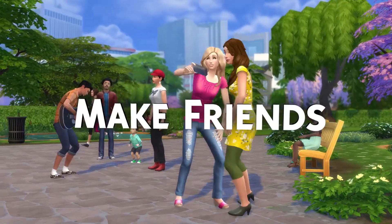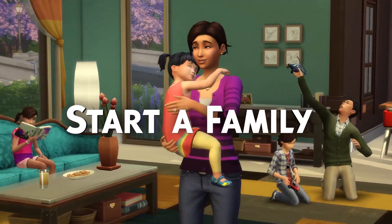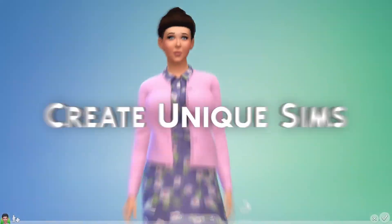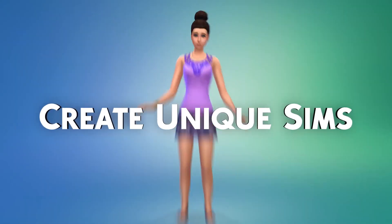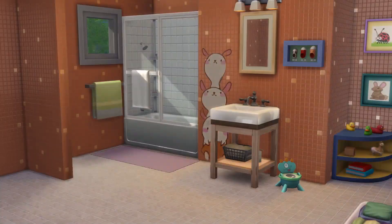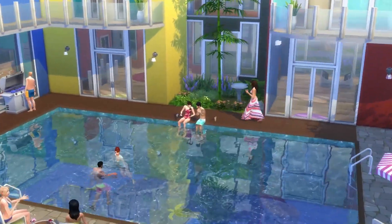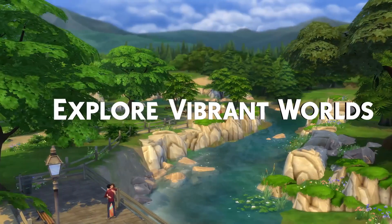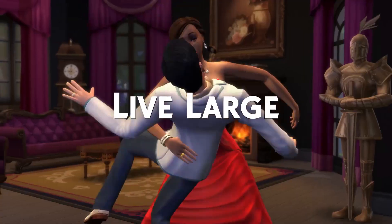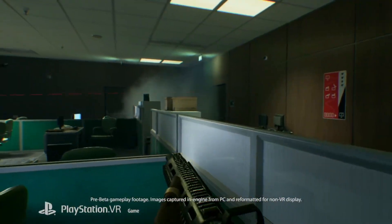Had The Sims 4 been the standalone top-tier game, people would be upset, but because Bioshock: The Collection is such a phenomenal freebie, Sims 4 takes that secondary complimentary role as a completely different experience. I feel like they really got it right offering two diverse experiences as the top-tier games of PlayStation Plus. However, we also have a bonus PlayStation VR game and it's a phenomenal one — Firewall Zero Hour.